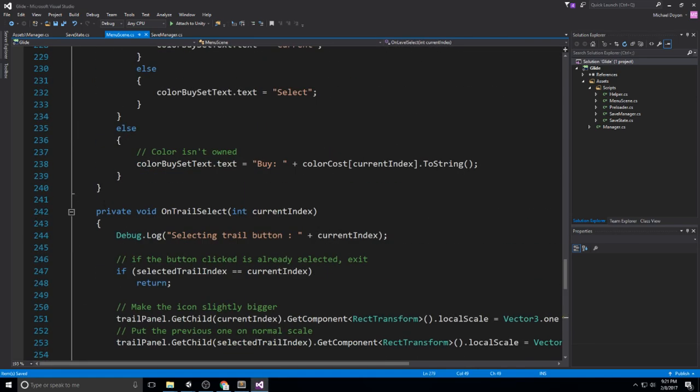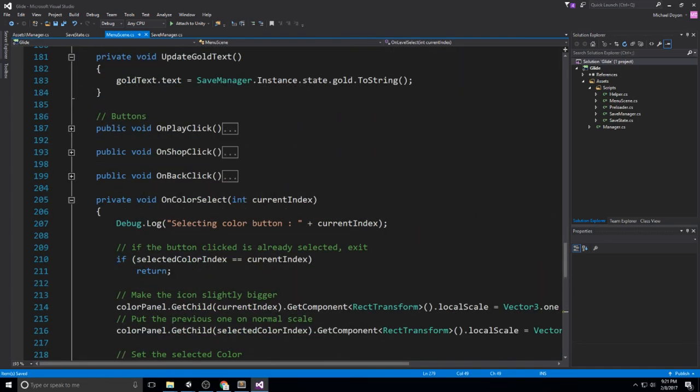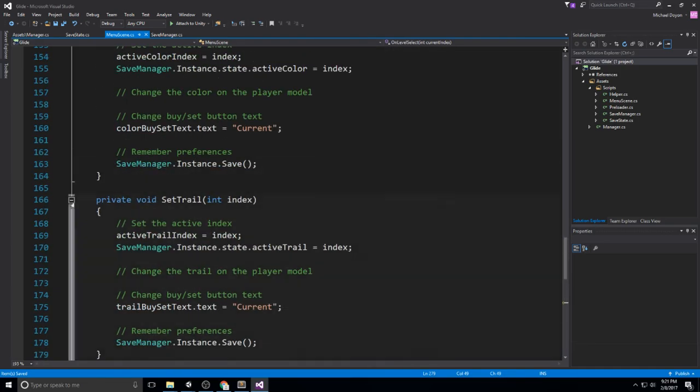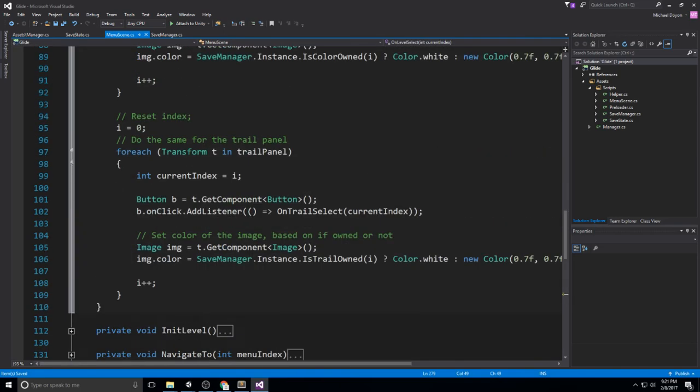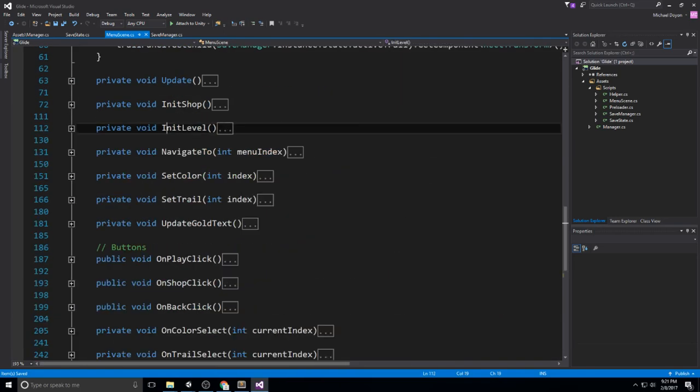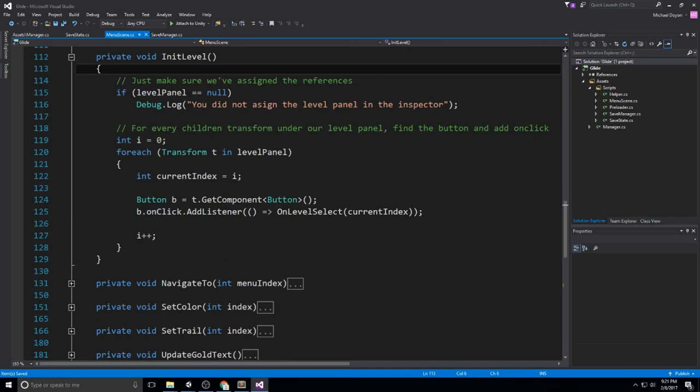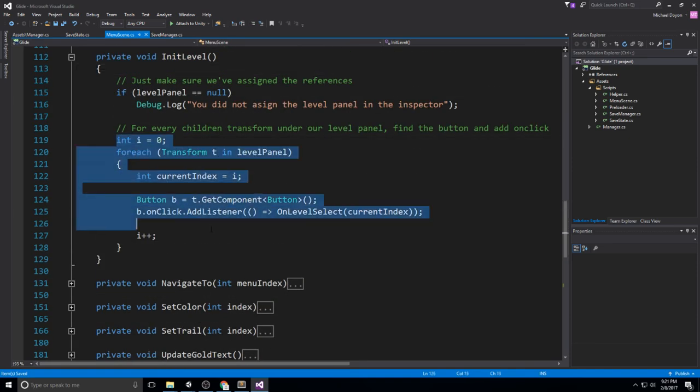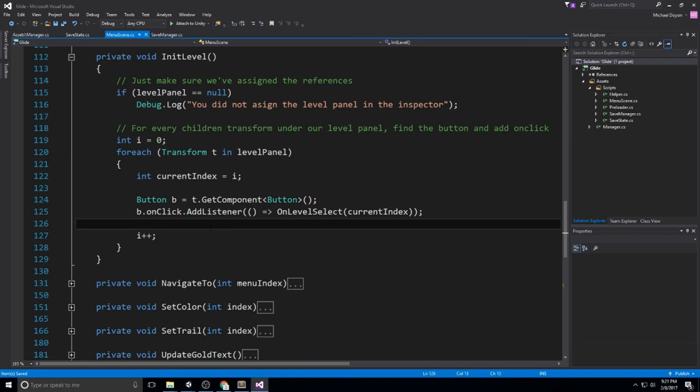And let's actually go to the function called initialize level. So where is our initialize level? Here it is. That's our initialize level right here. Now this one needs to change a little bit since we now have information about it. For every single one of the children, we need to check: is it unlocked or not? If it's not, let's put a grayed out color. If it's unlocked, let's check: is it completed, or is it the one we're supposed to complete right now? We're going to have 3 different colors basically. So let's go ahead and do that.